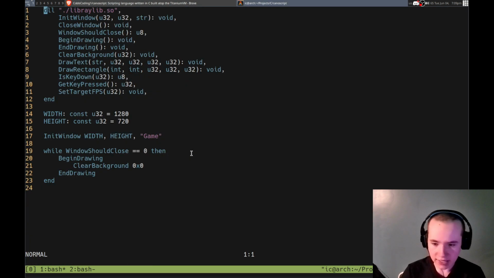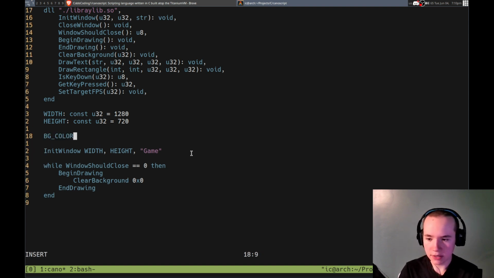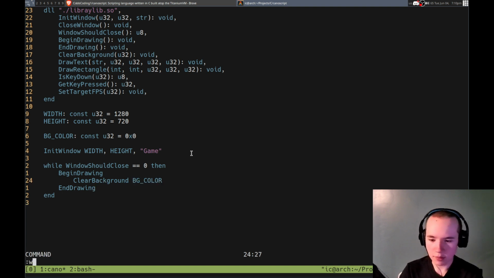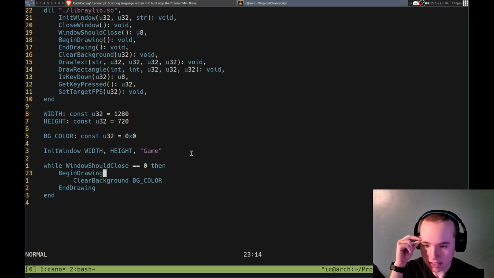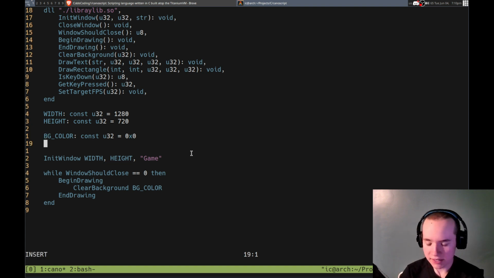So that's good. And now I want to draw a rectangle here. So I'll probably have this be a background color. So this will be BG color. It can be a const. You can do hex as well, and it'll be 0x0. So I can put that there, and then it'll look a bit nicer. I might have to write some syntax highlighting script for Kano off-stream, because it does not look very good. So this will be foreground color, just for now.